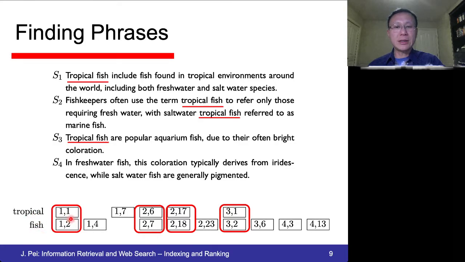Both appear in document 1, and tropical appears in position 1, fish appears in position 2. So we know we have an instance of tropical fish in document 1, S1 here. Similarly, we can identify those occurrences of tropical fish in document S2, indeed twice in S2, and also S3.